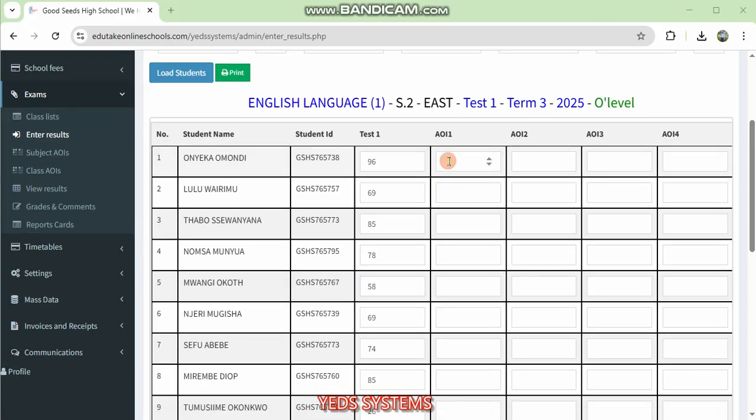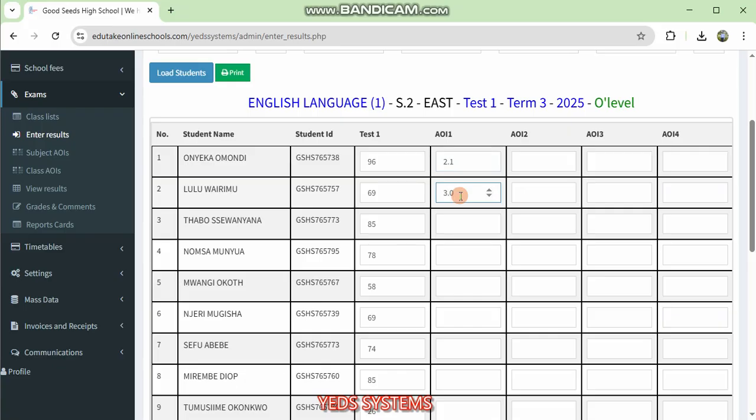And then for the activity of integration, you simply have to enter. For example, let me say the child has 2.1. I simply have to enter 2.1. I don't have to put a point. The system will automatically put a point for me. If the child has, for example, 2.8, I'll just enter 2.8 or 2.9, sorry. 2.8 and it will put the point for me.